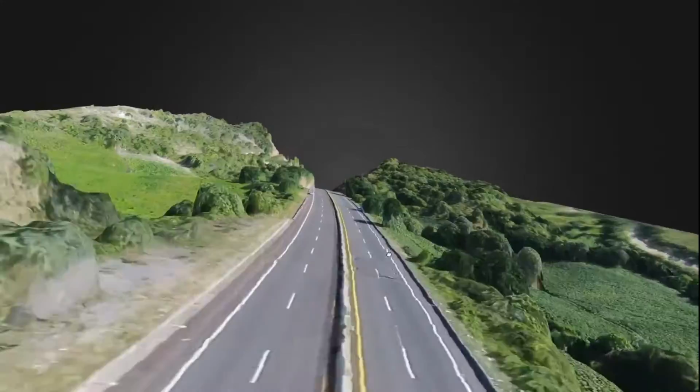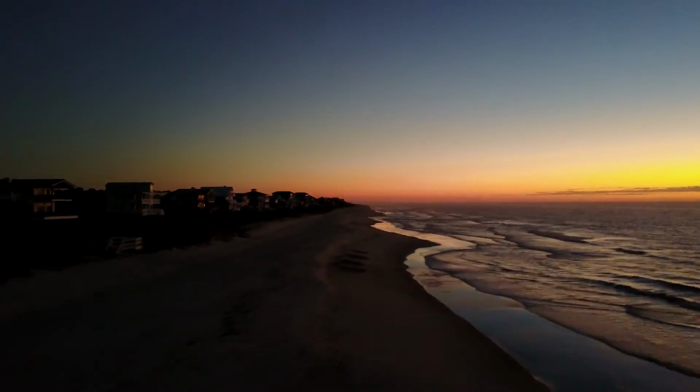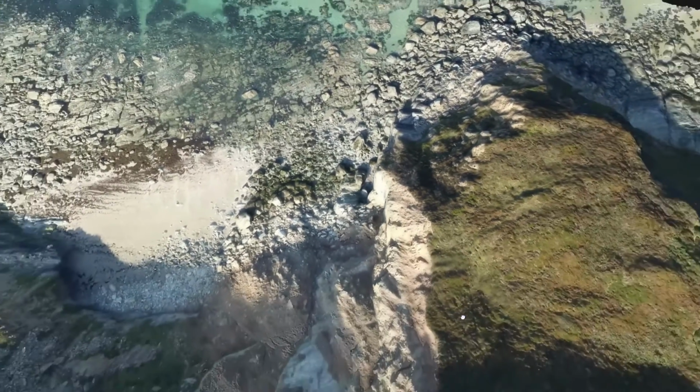There's a lot of cool stuff happening in the drone space. We've had customers mapping thousands of miles of highway in Mexico, mapping the California coastline, doing a bunch of work in conservation and forestry, and obviously a huge amount in agriculture. And I think it's really exciting to see the impact that this is having.